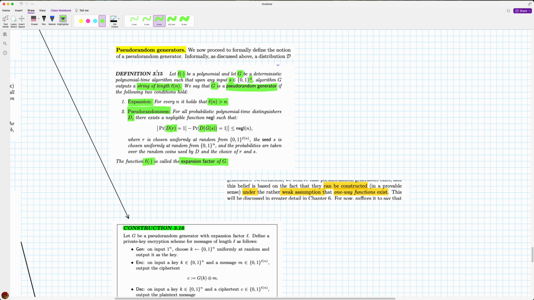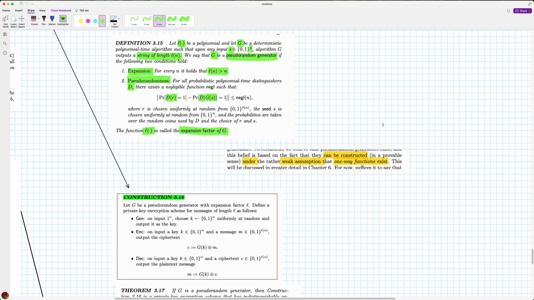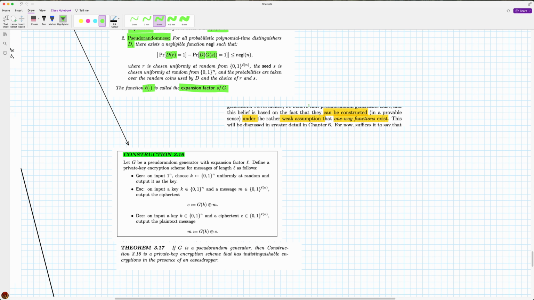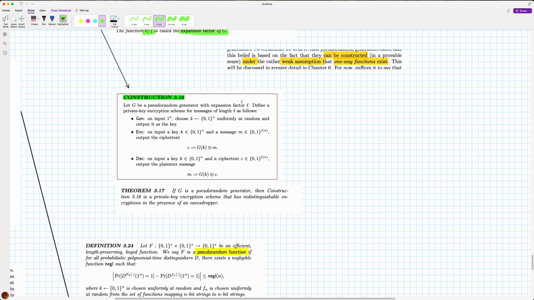This is a very nice primitive because it turns out that one can construct this primitive using what are called one-way functions. We look at these in a little bit in some future lecture. But suppose that such an object exists, then here's how you would construct a scheme which has indistinguishable security. The idea is basically the same as a one-time pad, except that instead of using a large key, we will use a smaller key. So suppose that you have a pseudo-random generator with expansion factor l. Then the scheme is as follows.